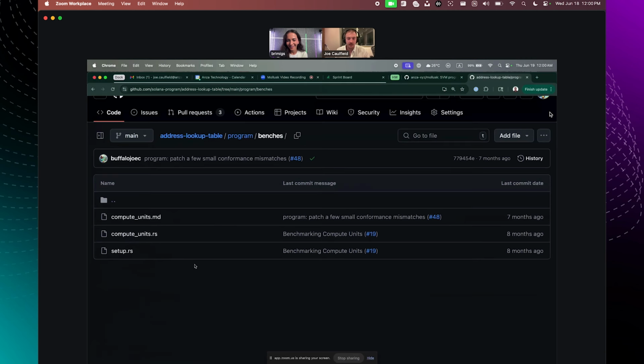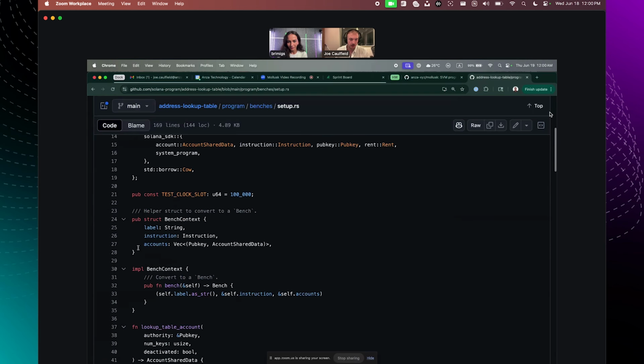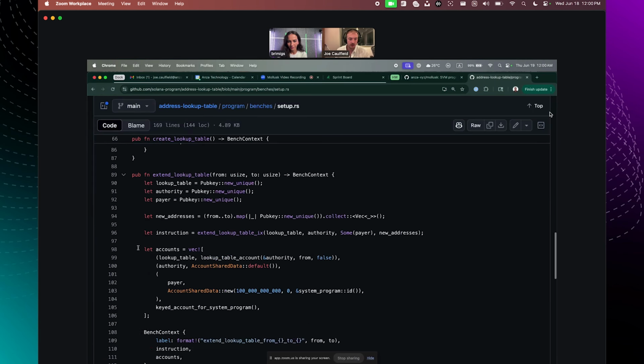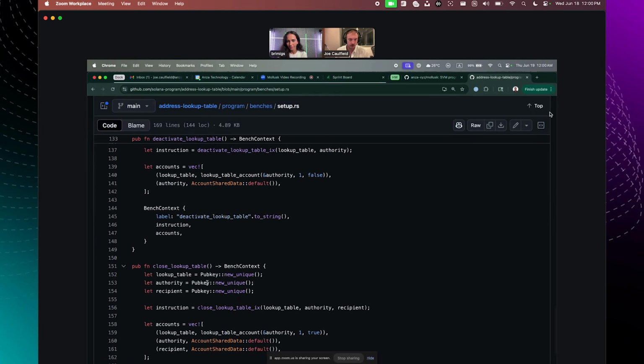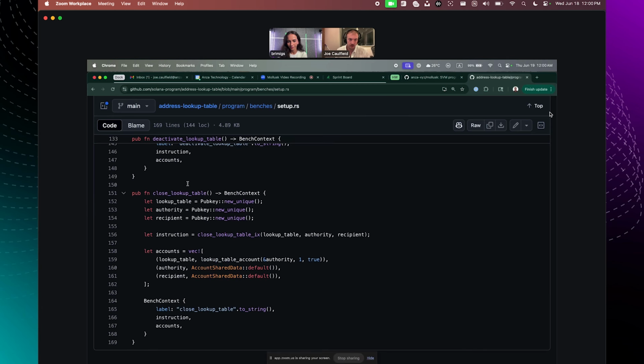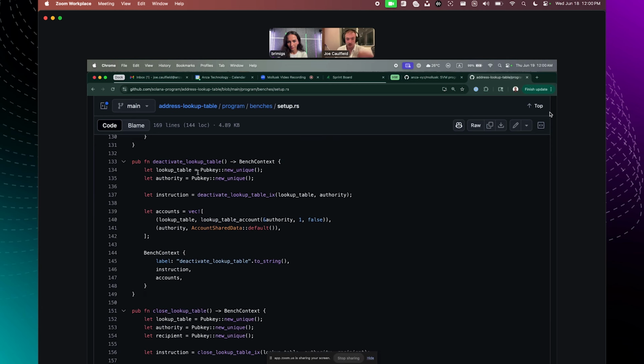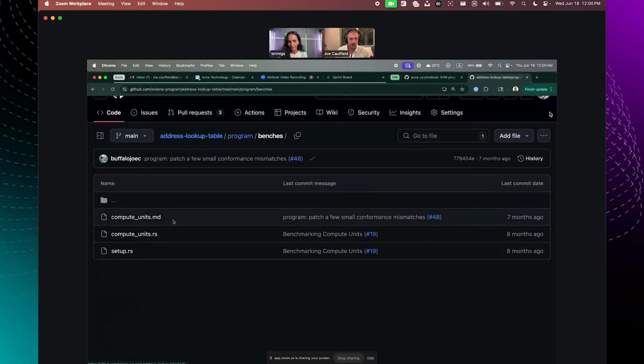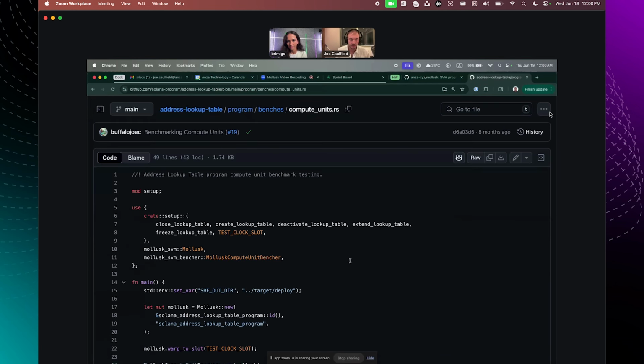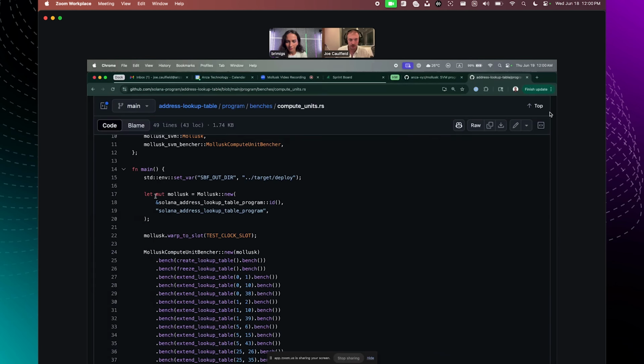Oh yeah, if you take a look at these bench tests on the address lookup table program, this is just some setup that creates a bunch of test cases. We're basically creating mock-ups of each of the instructions and being able to spin up a bunch of them. And then this is the bench right here. You can see we create a Mollusk instance with the lookup table program.